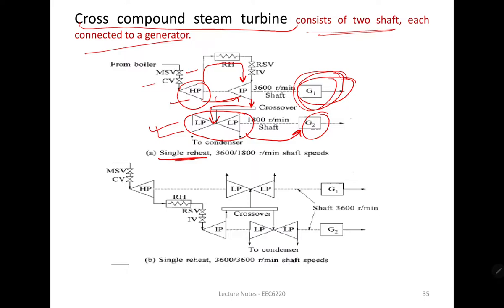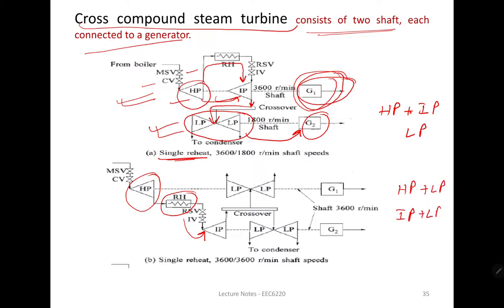Now again you see that the high pressure turbine is over here, and just see what we are doing over here. From here you can see that the reheater is fitted here. After the reheater, the intermediate pressure, and there the high pressure HP plus IP was there, and the LP low pressure was separate. Here we have high pressure plus low pressure and intermediate pressure plus low pressure. High pressure and low pressure go to the same single generator G1, and this is connected to G2. Here G1 is connected to high pressure and low pressure, and G2 is connected to intermediate pressure and low pressure.